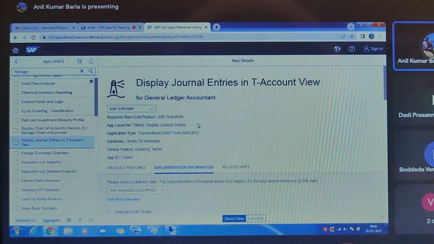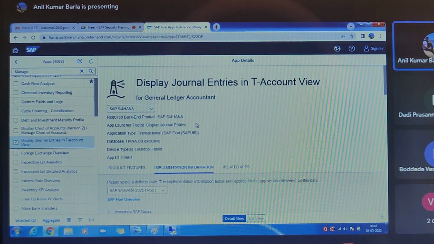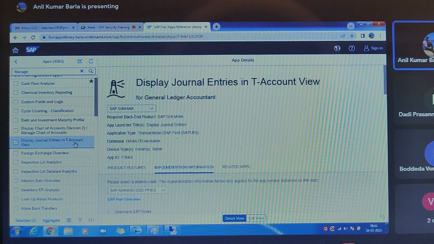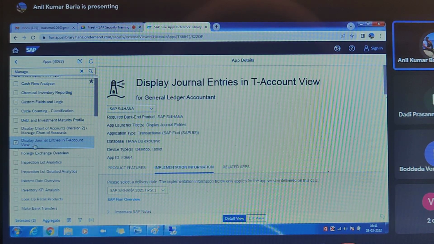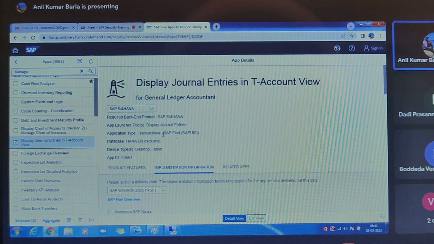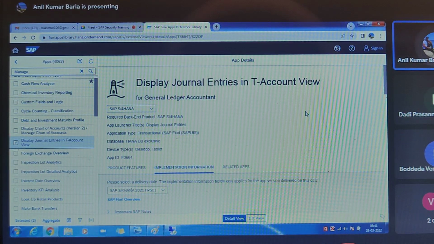You can search with "display" and note down any of these. But here I think Display General Entries to Account View might have an approve activity or something. That's the reason it comes under transactional. And an example of analytical apps is BW queries.